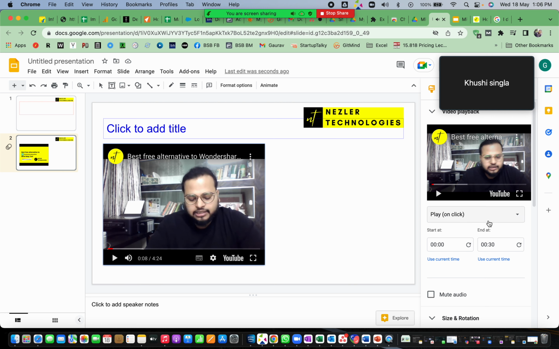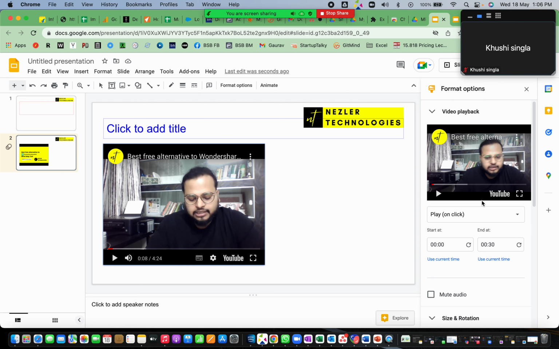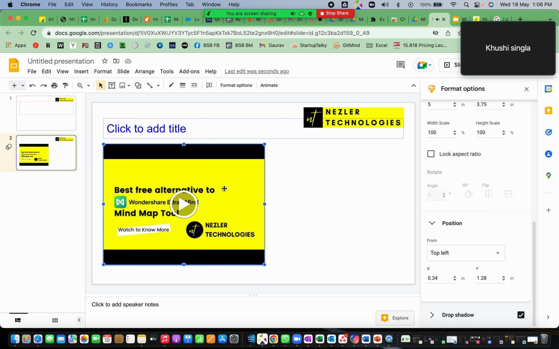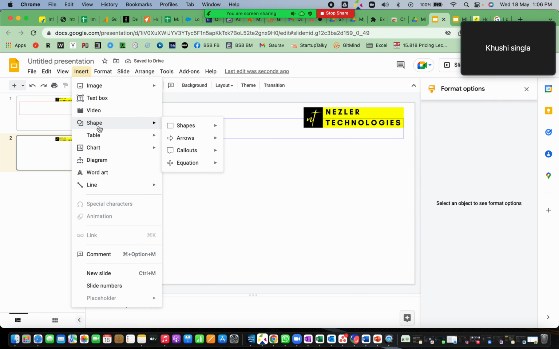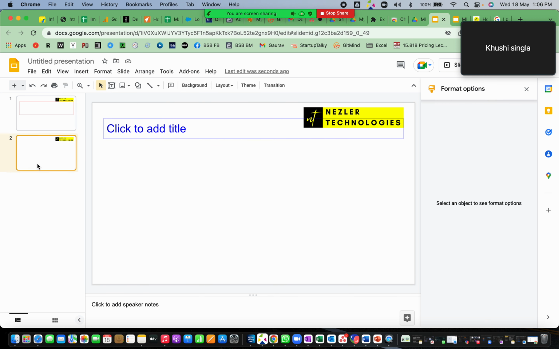Okay, so that option is here. Apart from that, if you want to insert shape that we just saw, we can insert shapes. There is some interesting part about shapes, we will do that. You can duplicate the slide by Control C, Control V. So that also can be done.